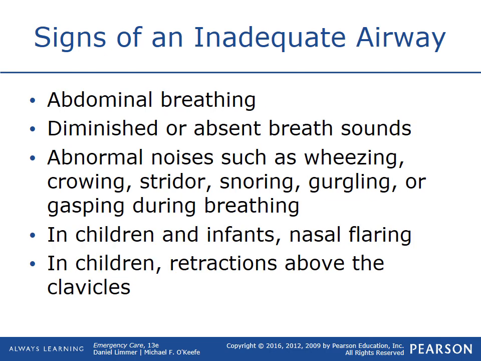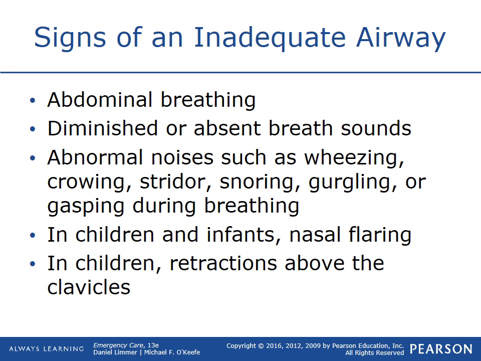The abdominal breathing. If they're using their abdomen a lot to breathe, excessive movement there. If they have diminished or absent breath sounds, if you've got your stethoscope, that's something you need to take and listen to when you're doing your primary assessment. So you might hear some abnormal noises such as wheezing, crowing, stridor, snoring, gurgling, or rasping during breathing. These are all unusual sounds.